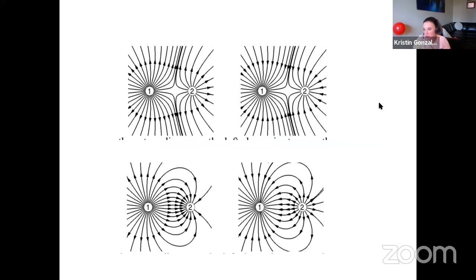Okay, so here's a couple more. What I want to know is, A, what is the charge on each of these charges, magnitude-wise, positive or negative? Also, one of these has a greater charge than the other in each example. So can you tell me what the charge is, positive or negative? And can you tell me, number 1 or number 2, which one has a greater magnitude of charge? So take a second and look at all 4 of those diagrams.